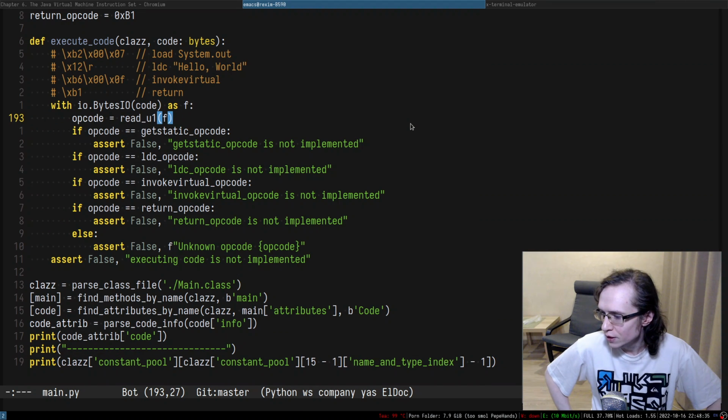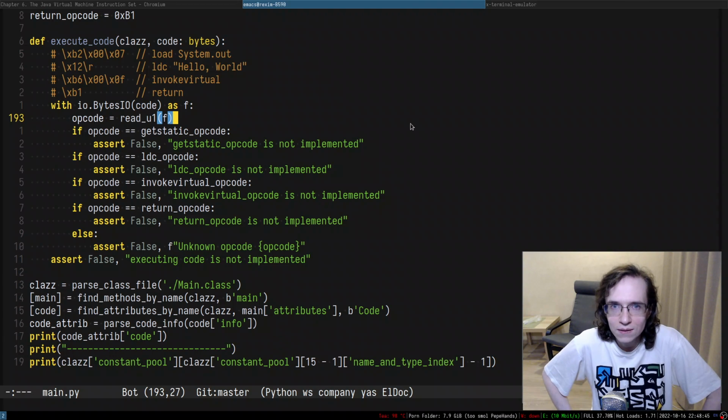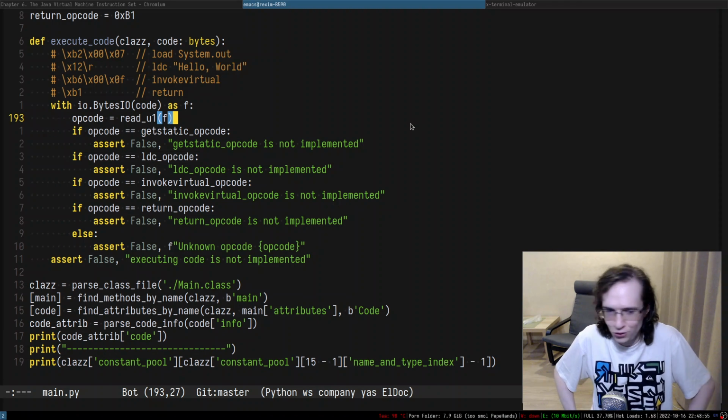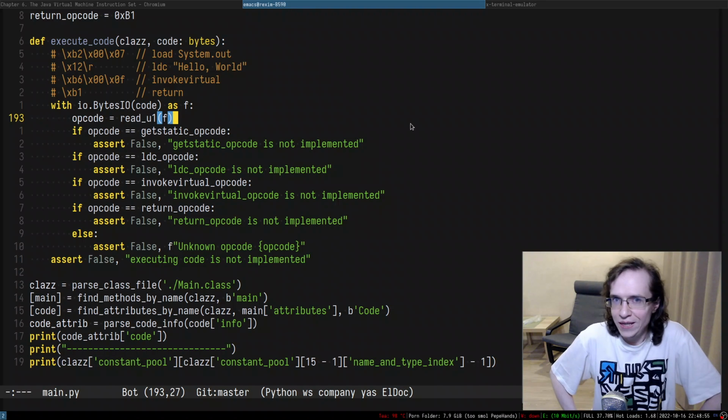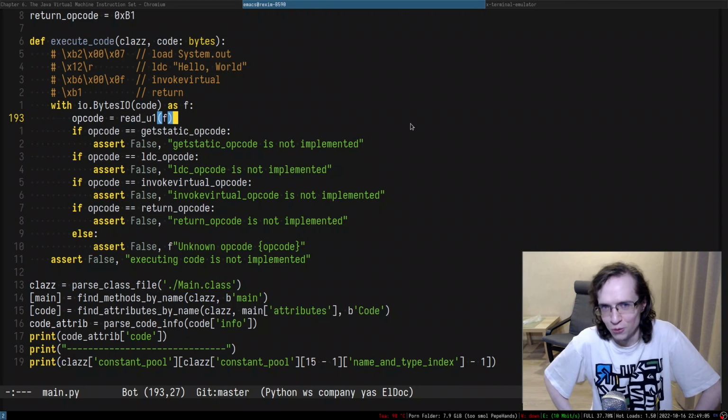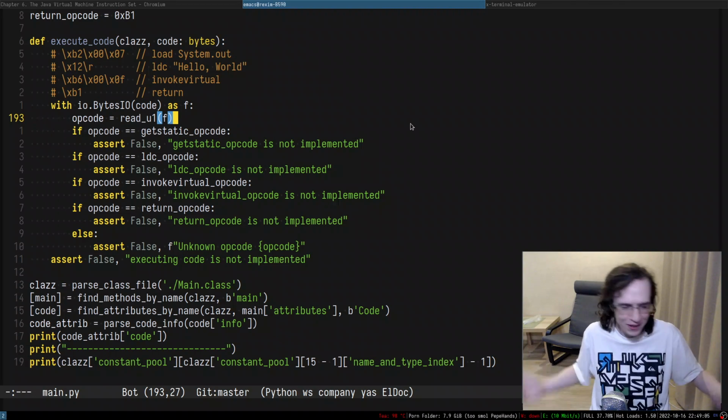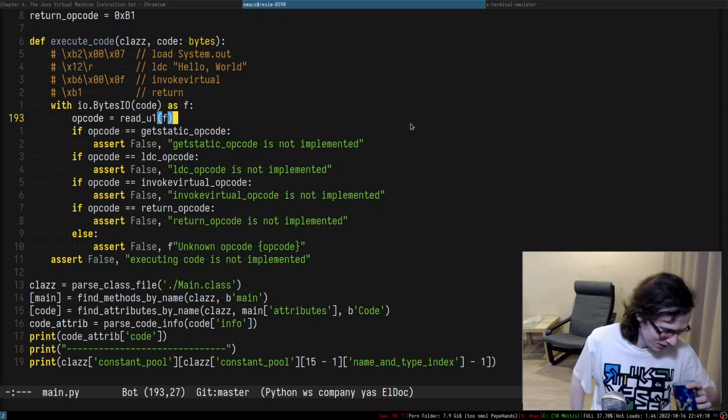I can't shake off the feeling of my failed attempts at interpreting JVM. I always struggle with bringing in code from other classes such as System. This is precisely what I was talking about. Why are you making your life more difficult than it should be? You can just hard code that, right? If you see an instruction trying to reach other classes, just fake them. Literally fake them on the level of the JVM until you figure out how to properly do that. So why make your life harder than it is?